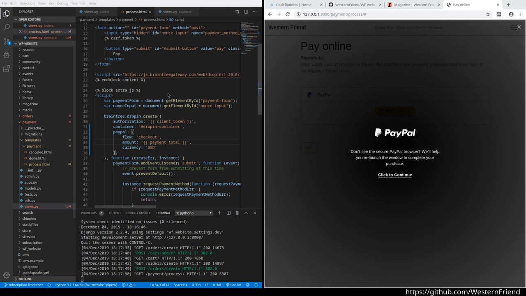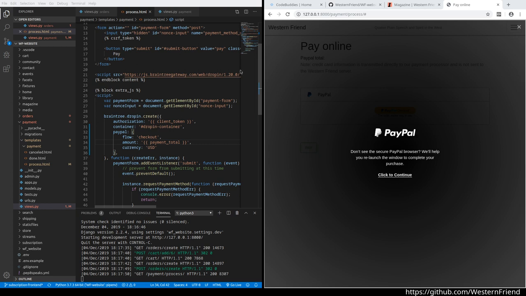Well, apparently I can pay on the PayPal sandbox. I don't have an account, which makes sense, and it still allows me to pay with a debit or credit card. So let me just share this screen really quick. PayPal guest checkout. Good grief. It just doesn't show the total, the payment total.